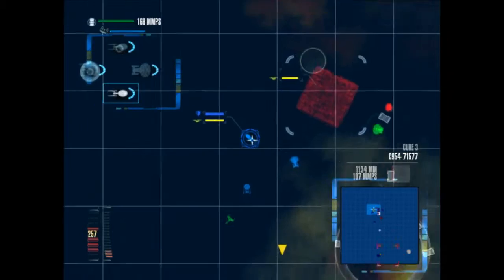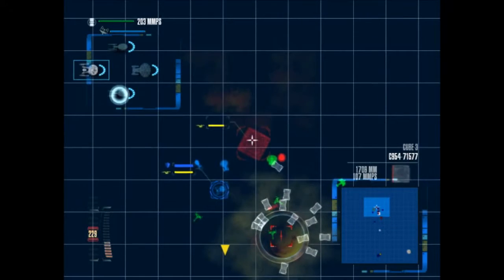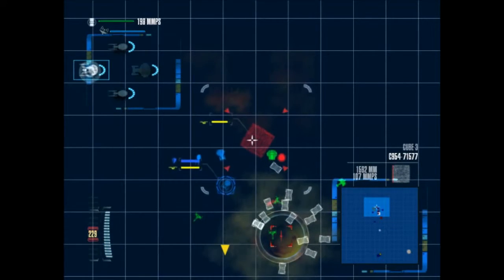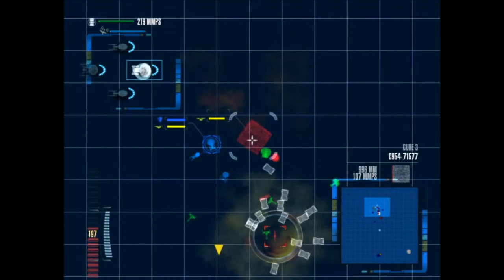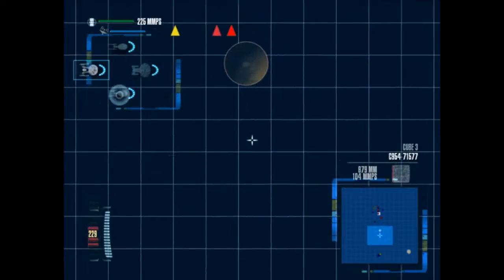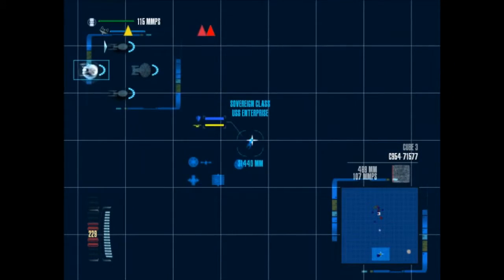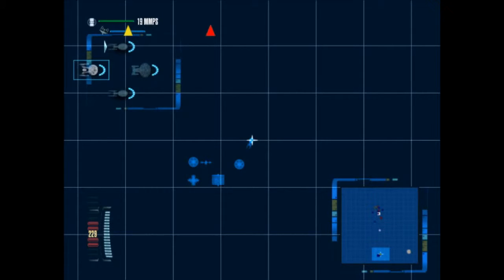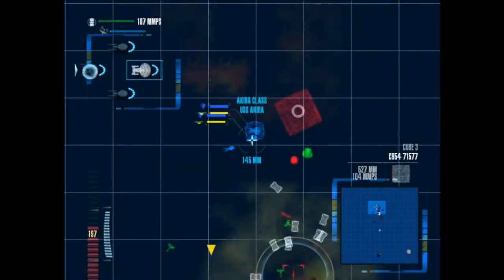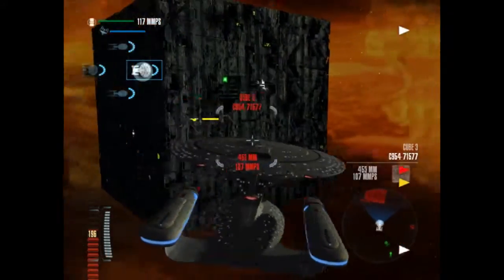Akira standing by. Phasers ready, Captain. Sovereign standing by. Photons locked on target, Captain. I can't seem to actually get onto the Enterprise.